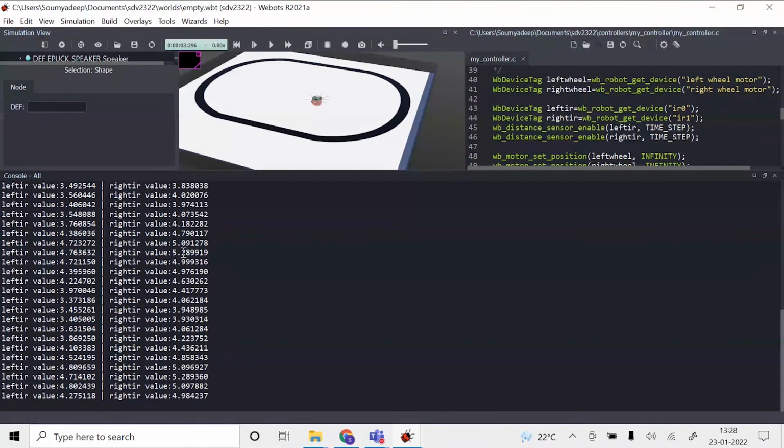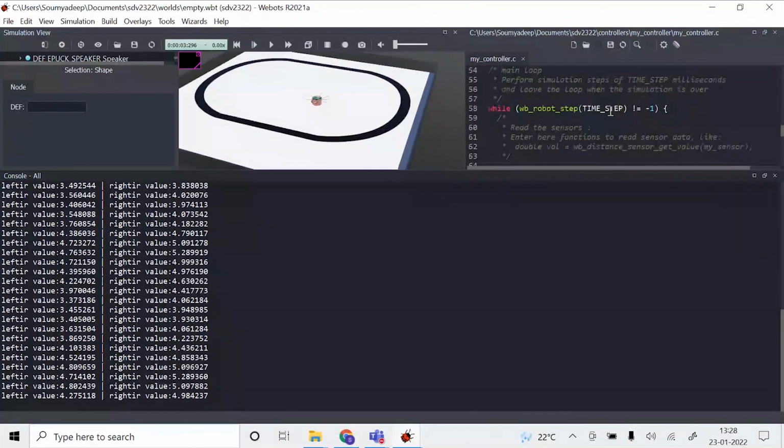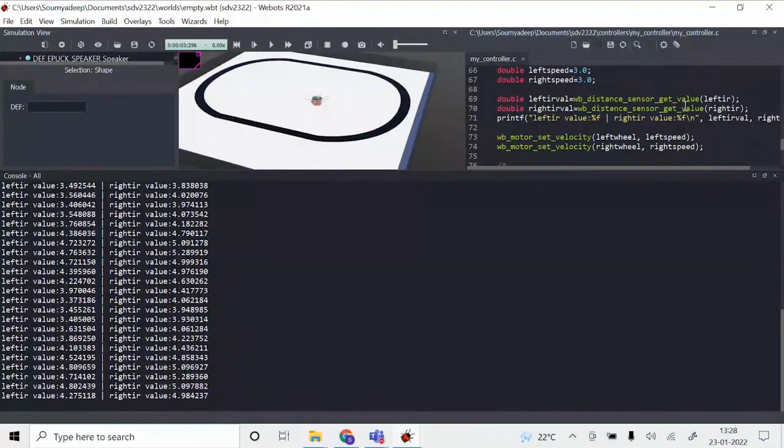And the way you can find the range is with WB distance sensor get value. This is the variable assigned to the IR sensors, and this is the function which takes the values the sensor detects. Is it clear to you now? Okay, okay.